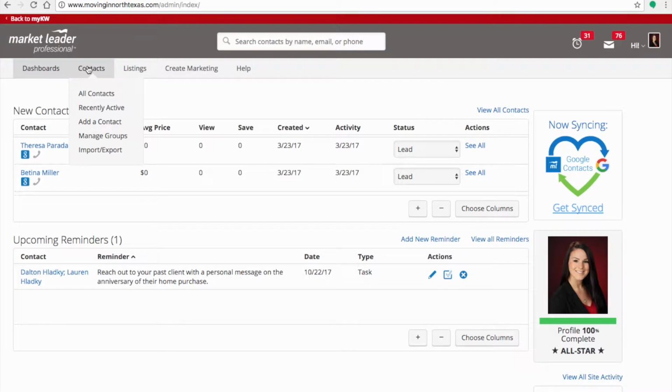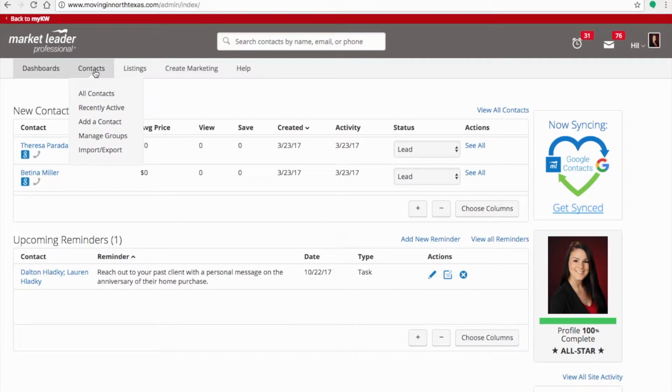I do want to start off by showing you contacts. So when you first get started in eEdge, you may have a large database of contacts that you want to enter into eEdge. Obviously, doing that one at a time would be very time consuming, so not the best use of our time. So I want to show you how you can add a large group of contacts at one time to get you started, and then I'll show you how you can add a contact one by one.